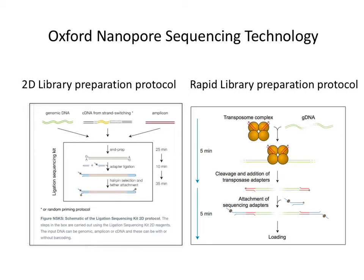I was just wondering about what the minimum input is in terms of nucleic acid. So if you're not going to do any PCR, 1 microgram. Yeah. And for people who are making cultures, that's nothing. People who are working with 1 or 2 cells or things that are really rare, you have to use PCR to amplify. So you do still single cell, but you do kind of pre-amplification. But if you've got tons of DNA, you don't have to amplify. You can make a library out of 1 microgram. They're trying to push that down a lot, but at the moment I think it works better with that kind of concentration. Okay, any more questions going forward?